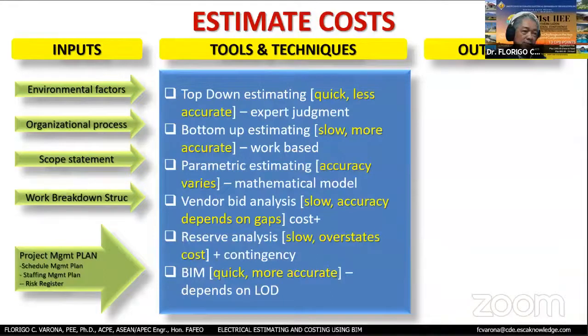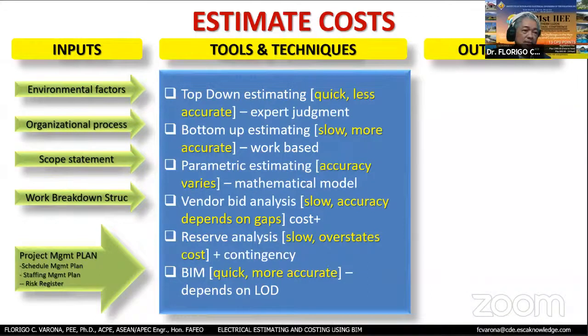Now, but this one, it needs to be established for a long period of time to really come up with a proven mathematical model. Once you are able to establish the mathematical model, then it will be quicker for you to come up with estimate. Then the other one is the vendor bid analysis.